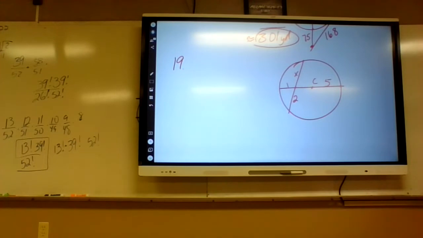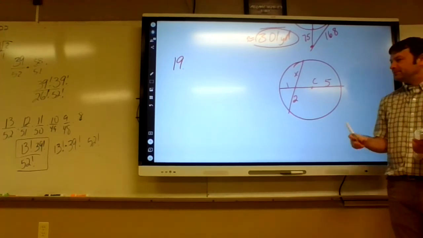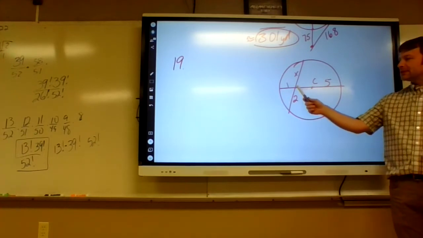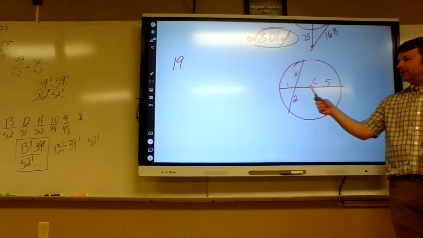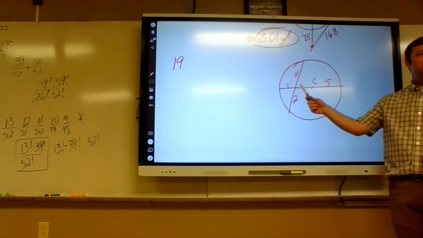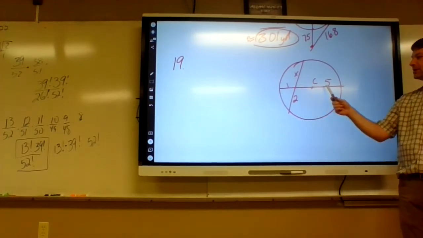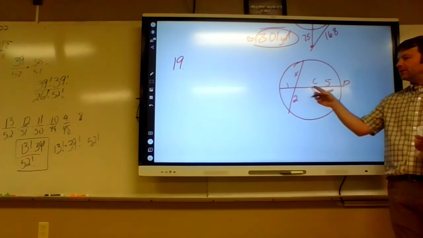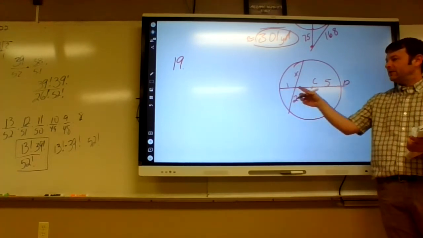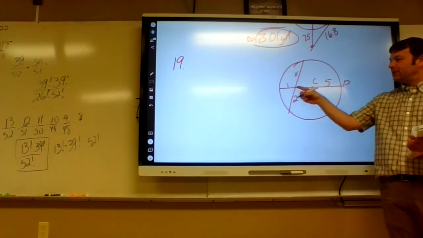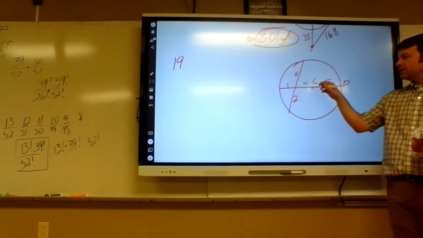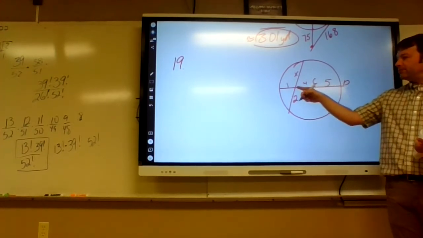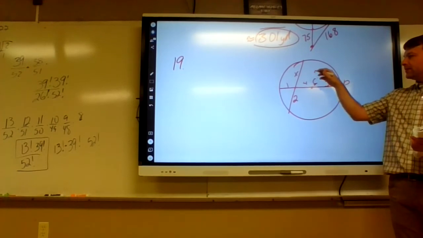Okay. You guys see what information we're missing here? I don't know how long it is from there to there. Okay, yeah. CD here is a radius. That's 5. So how long does it have to be all the way across here? 5. So how much does that leave from there to there? 4. So this segment from there to there is actually 5 plus 4, 9.